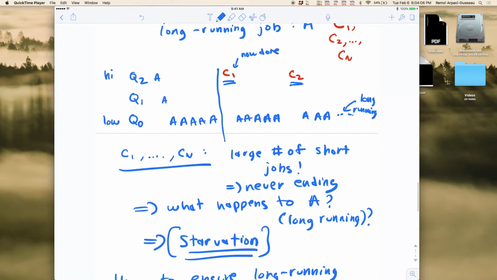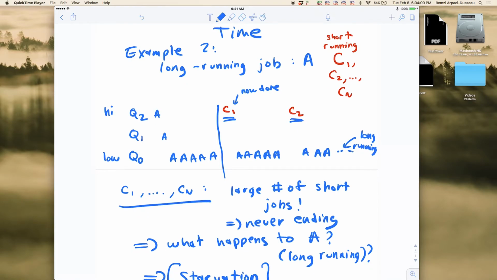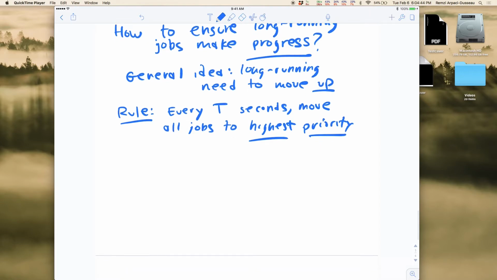So in our example here, A would run for a while and keep getting interrupted by C's. But then after some period T, maybe a long period of time, A is going to jump back up here. Because we know we're going to do round robin at the top level, and maybe we're careful how we construct that round robin so jobs don't get stuck in front of us on that queue when they're new and after us, we know that eventually we will run. And when we run, that means we're making progress. We might make slow progress, and we might want to worry about that later, but we know we're making progress, and that's pretty good. So that's a new rule, and we're going to have that property.